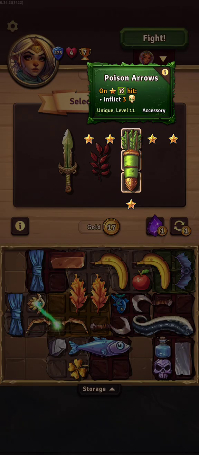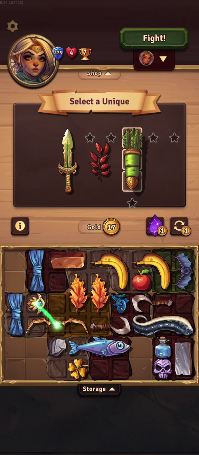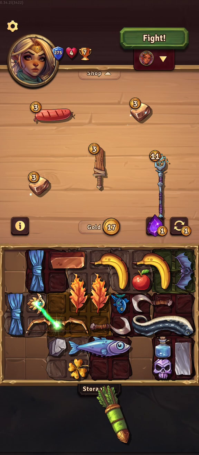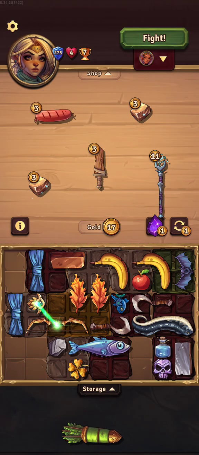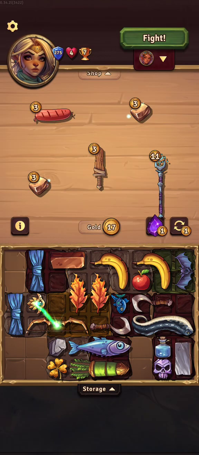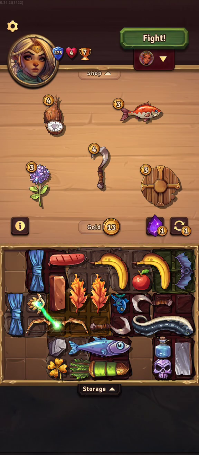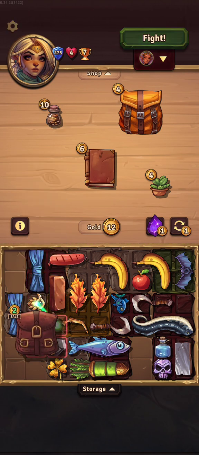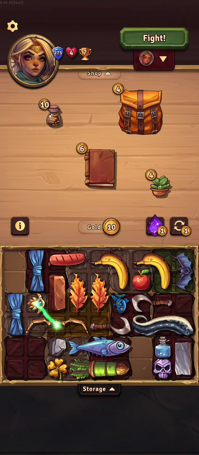I feel like we have a bit of a debuff build. I'm willing to go with the poison arrows and try and make death essences happen. Death essences also inflict curse, so it synergizes with this. Okay, we need the sausage. Currently we have only one ranged weapon, which is a bit hilarious. Cleansing is very needed. And then that kind of completes our bag situation.